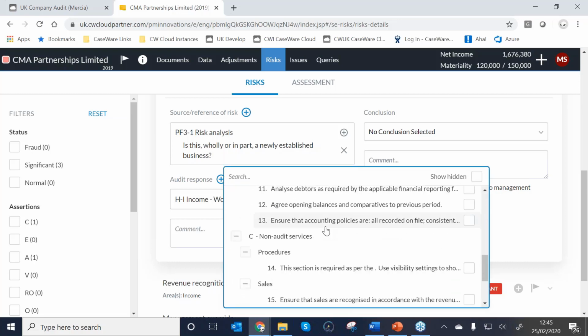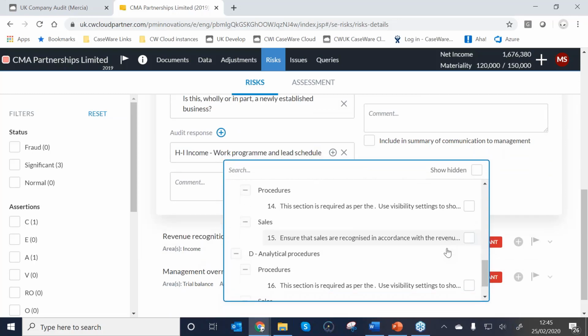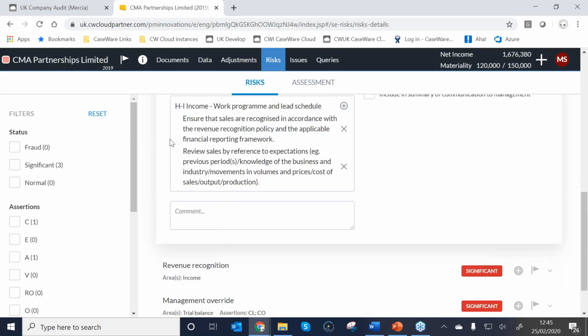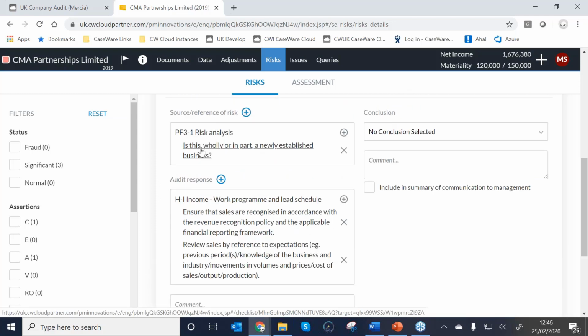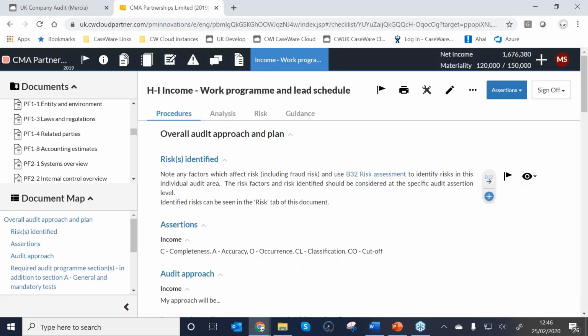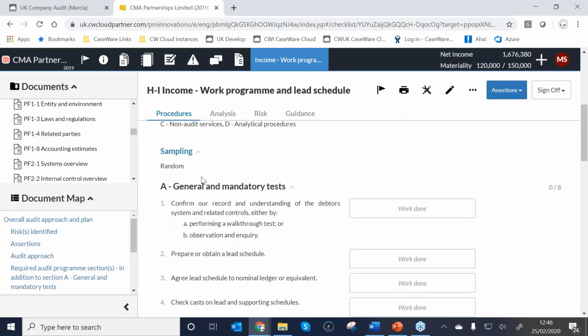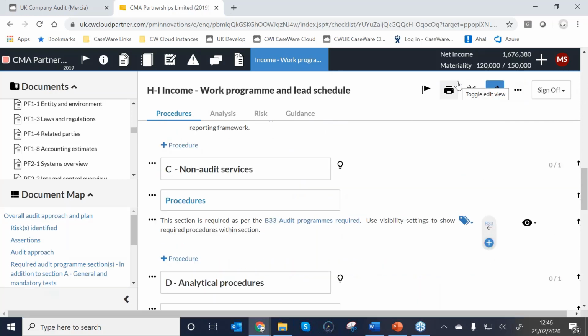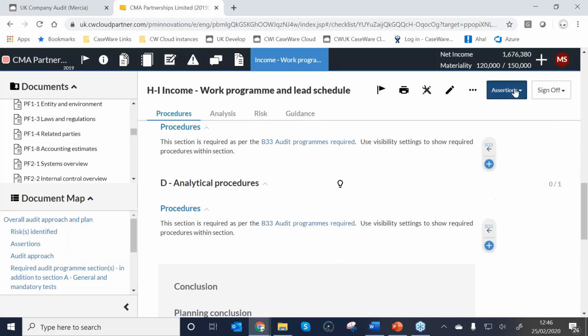But then I'm going to go through and relate it to the individual tests. So I can match up more than one test at any one time, and I'll be able to see whereabouts this risk is going to be mitigated. As with the identifying of the risk, we have got the jump to, and this will jump us into that particular document, and I'll be able to see showing up on here where we've got the risk showing.